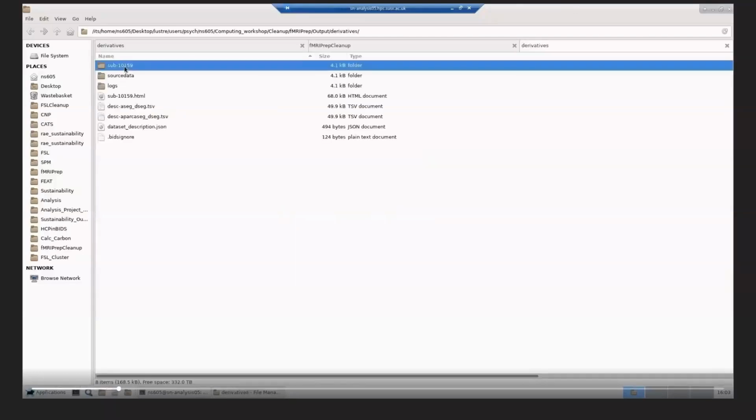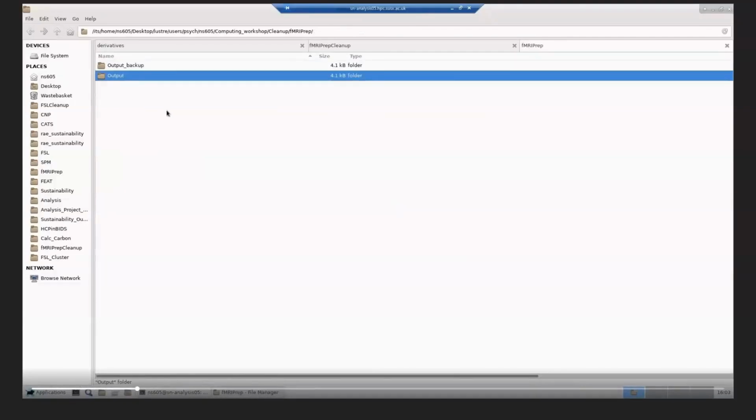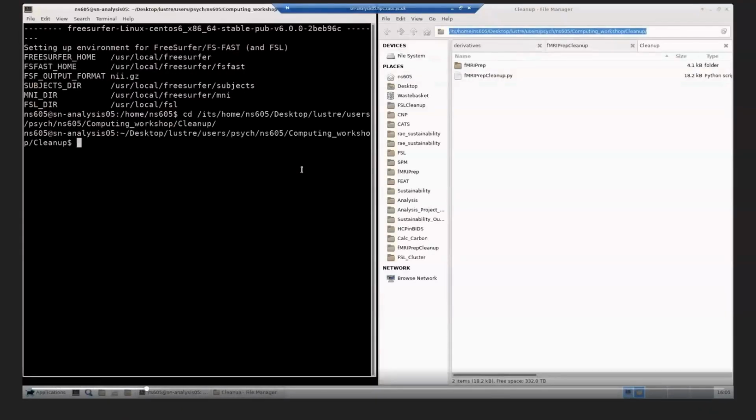And this includes the data that we want from the subject, the kind of pre-processed data that comes out the other end, as well as this massive amount of working directory and temporary files that realistically we're never going to use again. So we've got this Python script that is built specifically for this program that will run through, find data and delete the files that it doesn't think will be needed.